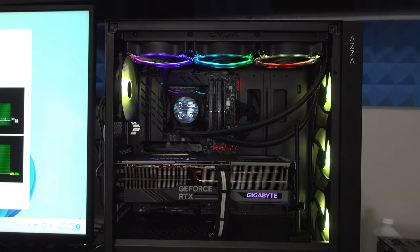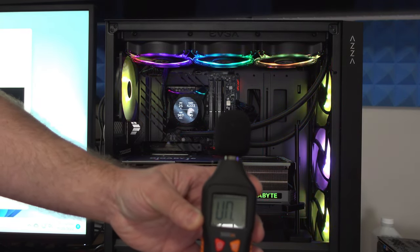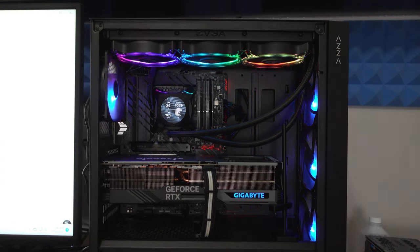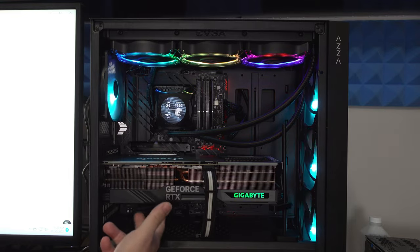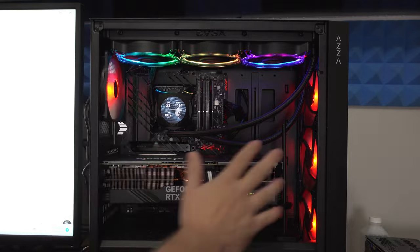Now, because the side panel is off, we have a case of neutral airflow. There is no pressure whatsoever inside of the system. It's not negative, it's not positive. And with that, again, we're going to get the UN, because all of the components are incredibly quiet. Everything's idle right now. Now, typically the pressure comes from the side panel. Right now it's pretty much neutral since there is no pressure whatsoever. We have some air coming in, some air leaving, air doing whatever it wants here, but it's all doing what it wants because there's no pressure. We don't have a side panel right now.